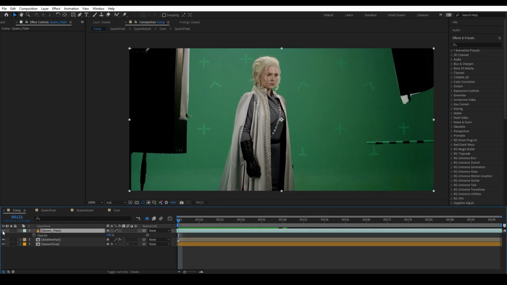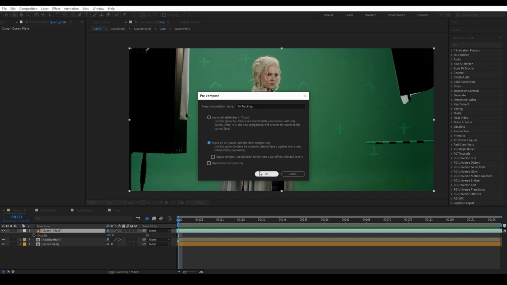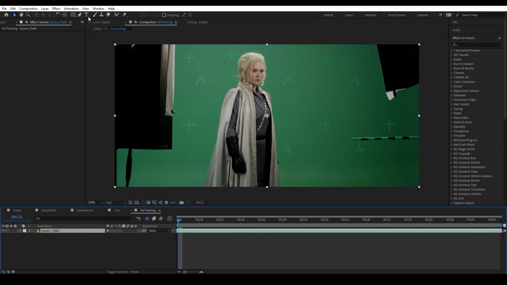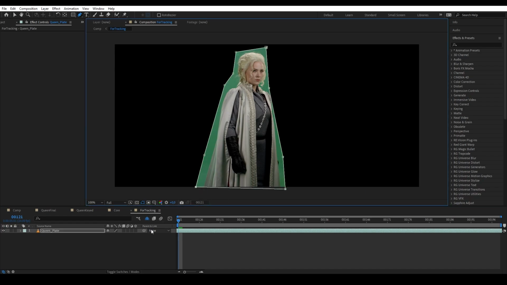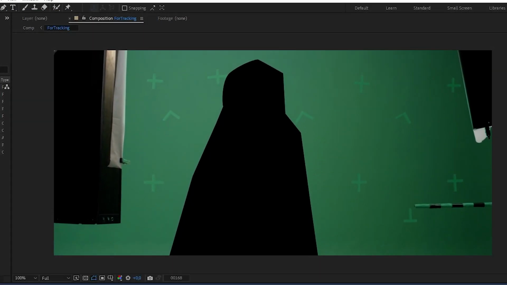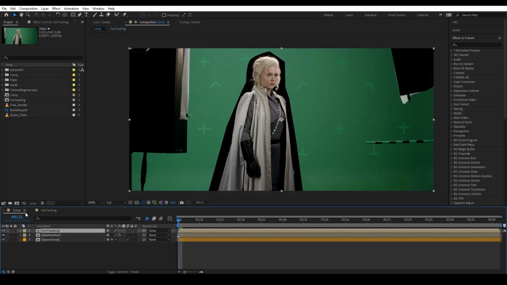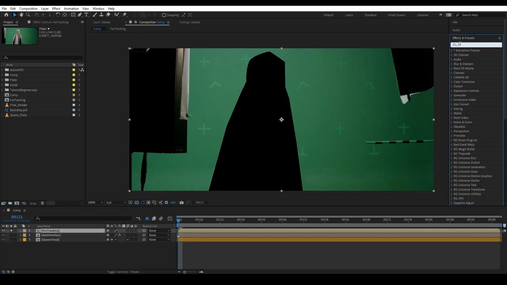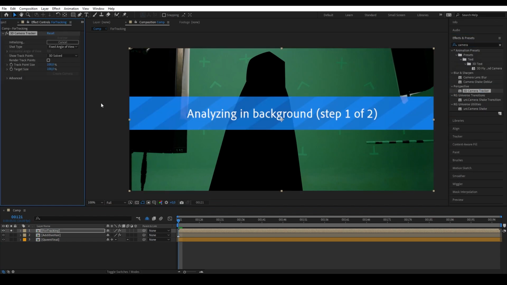So what I want to do is to 3D track this green screen, so we can have a 3D environment to start adding in our elements. Now After Effects camera tracker will automatically look for pixels in your shot to track. However, her being so prominent in the shot would impede our tracking process. So what we want is to pre-comp her, and then inside it, we want to mask our actress out of the shot. So then we can go back to the main comp and start tracking without worrying about her messing with the tracking process.